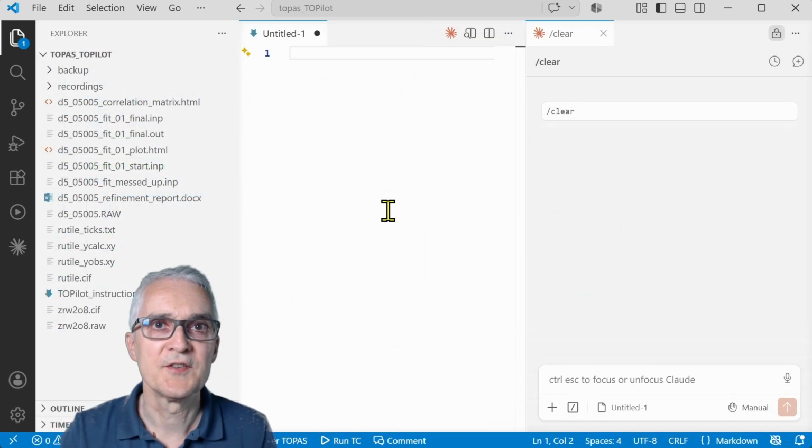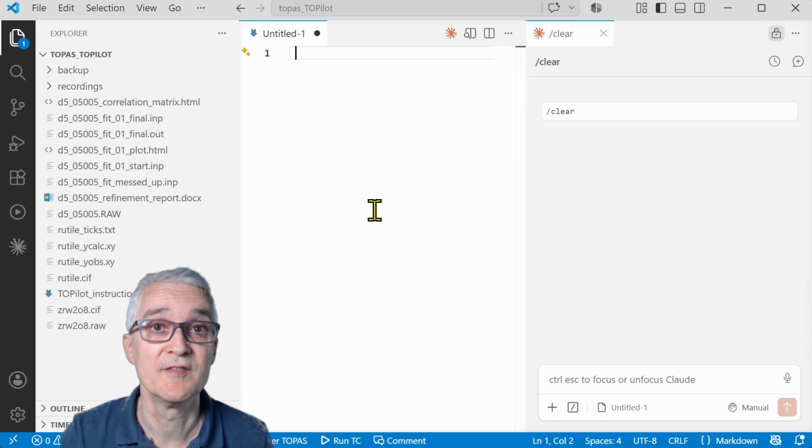Okay, so in the examples on titanium dioxide, what we did was we deliberately got TOPilot to work with a pre-written input file, and we looked at how you can interact with pre-written input files. What we'll do in this example is something a little bit different. What we'll do is we'll try and get TOPilot to create an input file from scratch for us.